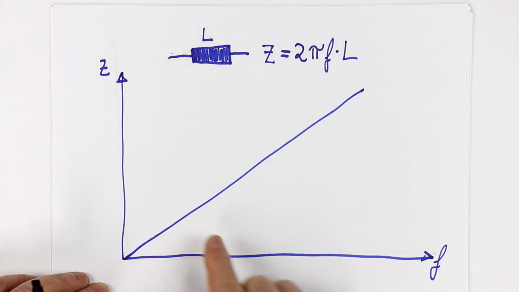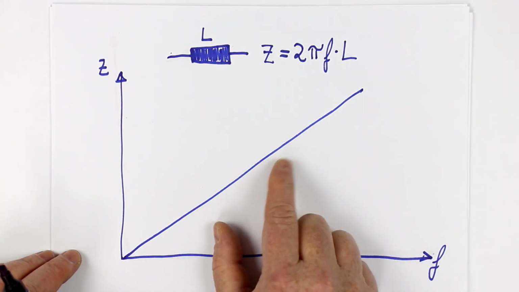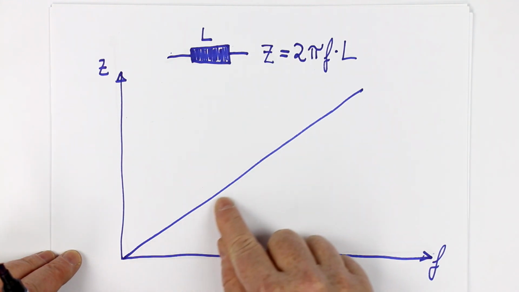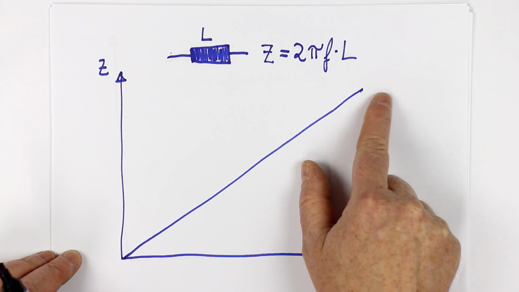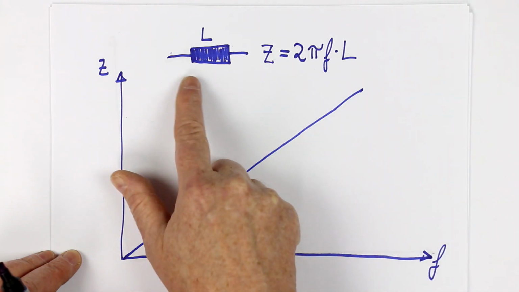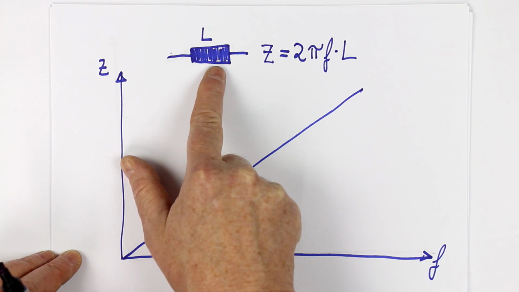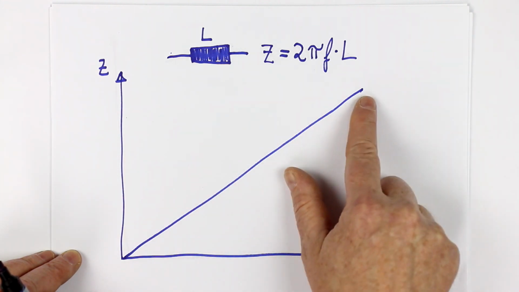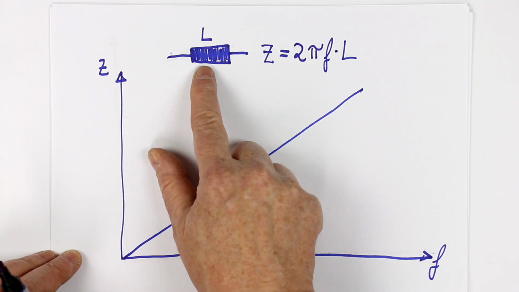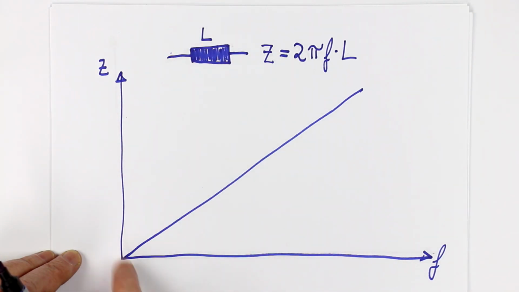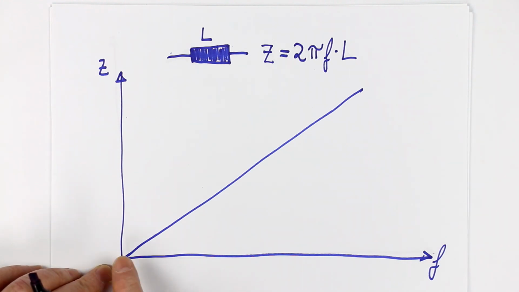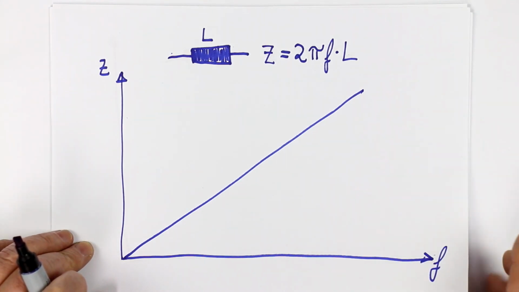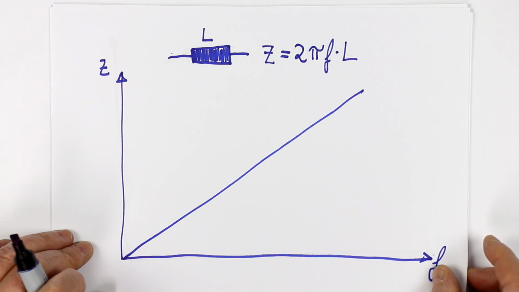That would be great for using an inductor as a filter, because the impedance becomes larger and larger the higher the frequency is. For example, if you want to filter a power supply line, the higher the frequency, the greater the resistance, while for DC voltages, the resistance starts at 0 for an ideal inductor. Now, of course, there is nothing like an ideal inductor, so let's take a look at what a real inductor looks like.